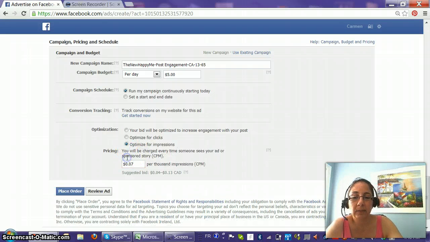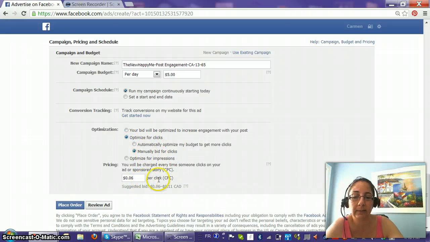I can also optimize per impression. Per impression means per 1,000 times that the ad is shown, whether people click on it or not. So this is 4 cents to 13 cents per 1,000 impressions. So you can optimize it per click or manual bidding for click, or you can optimize for impressions or bid a certain amount per impression. So you can work on those. You can test them out, see what's working better with the type of ad and the type of market that you are working with. I'm actually going to test this manually bidding for clicks at 6 cents.